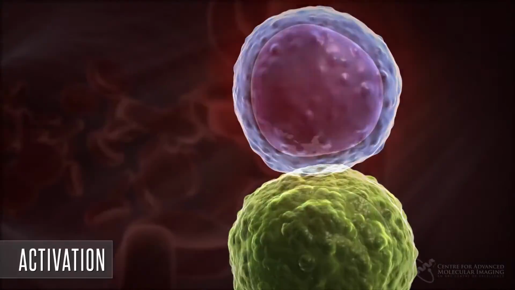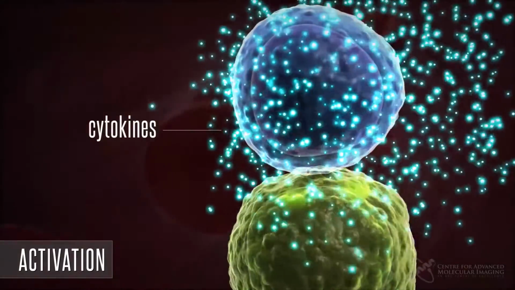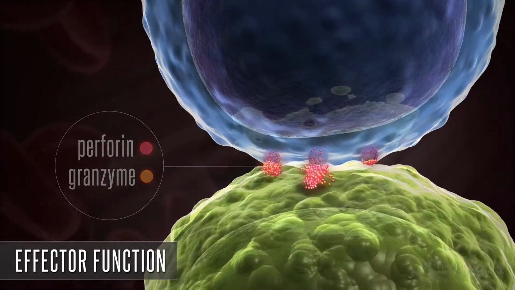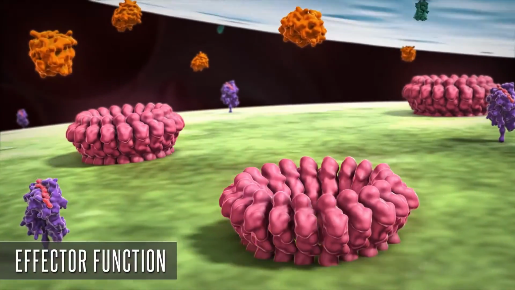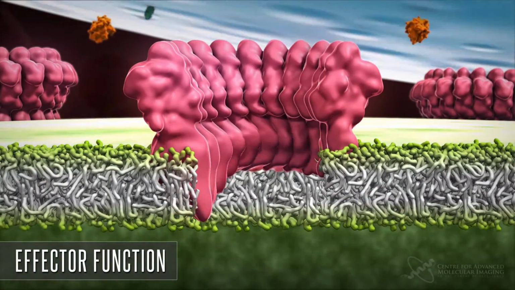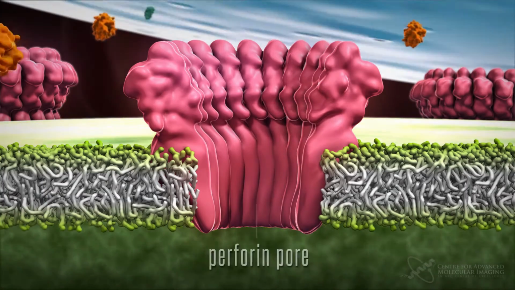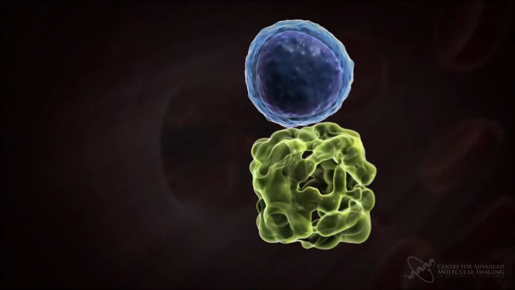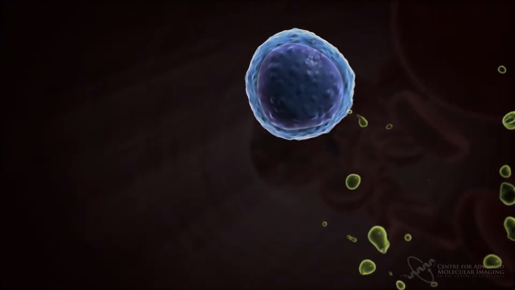So once they bind on to that infected cell, they're going to release a couple of different things. They might release this protein called perforin, which punches holes in the membrane of the cell, and that causes the cell to break open and lyse. They can also release some granzymes, so similar to granulocytes, they'll release these proteins which break down cells from the outside in.